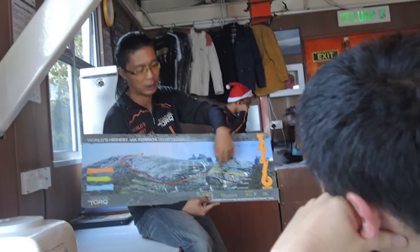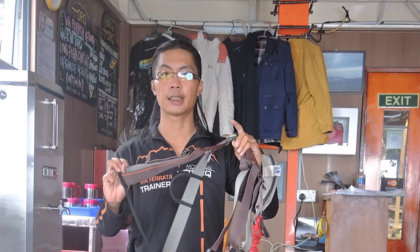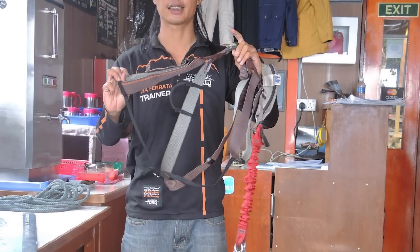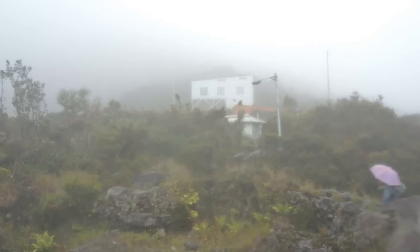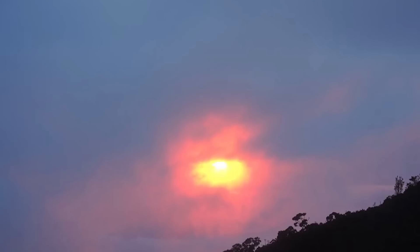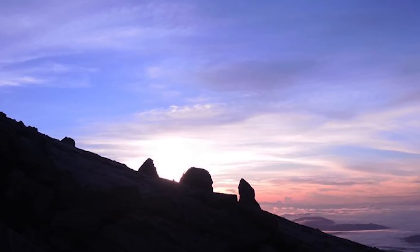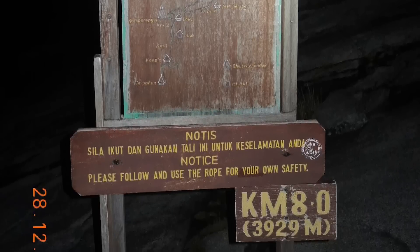There is a safety briefing the day before. It covers both an explanation of the safety equipment, how to use it, as well as a live demonstration by the guides. You also put on the harness and try it out on a practice circuit within the pendant heart. Guides will monitor weather conditions, and if it's appropriate to start the next day, they will bring you to the starting route, brief you once more, and put you onto the circuit.